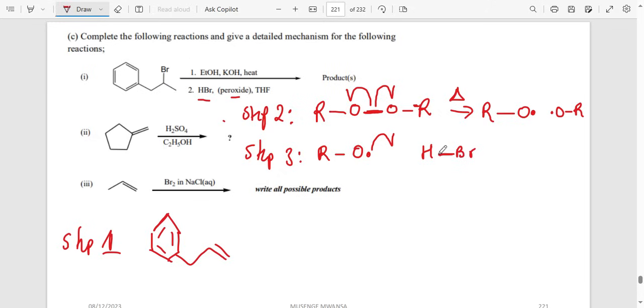And then this bond with the HBr is going to break. We are only getting one electron, only one electron. It will come this side. The other electron that remains is going to go with the Br. So the product that you are going to have is going to be R. Now remember, oxygen brought one electron. The hydrogen has also brought one electron. So you are going to have a bond now. So you have got RO and then a bond with the hydrogen that we have formed. And then Br also has become a radical. Why has it become a radical? Because it took one electron. So that is how we write radical reactions.